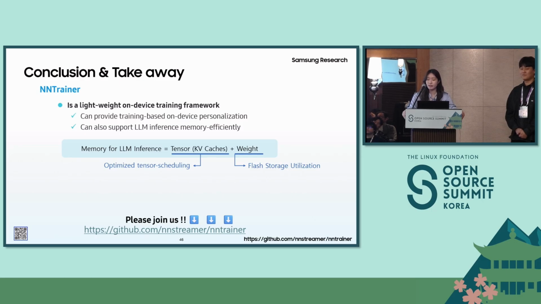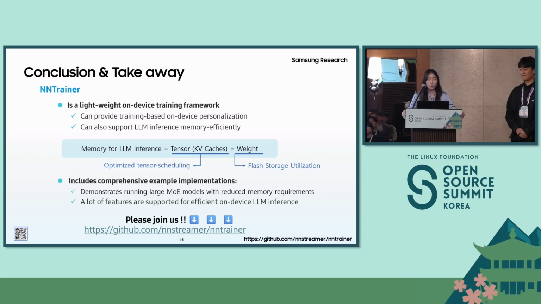This is the key that enables even that massive 30 billion parameter model to run with a footprint of just 1.6 gigabytes. That's a huge breakthrough. Also, we have various examples in our repository showcasing these great features. We invite you to explore those capabilities.